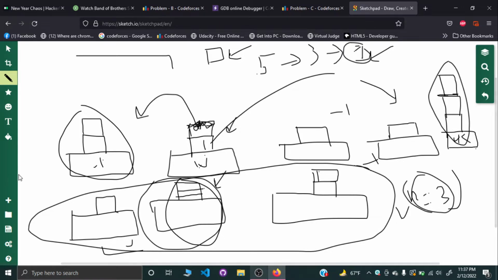These are the only -1 cases, and apart from that, every case that you can possibly come up with, you can eventually make it possible to clear the space in between the first and the last pile.